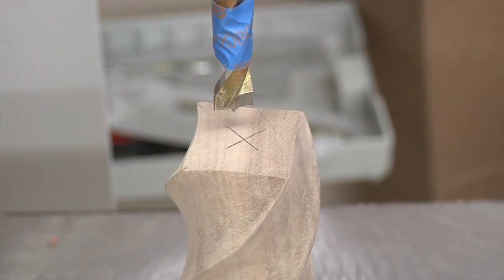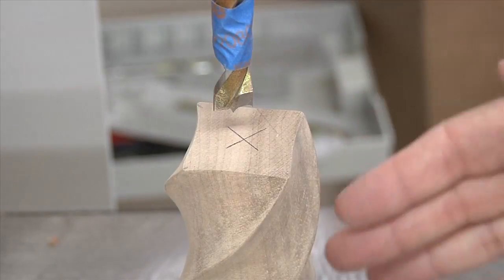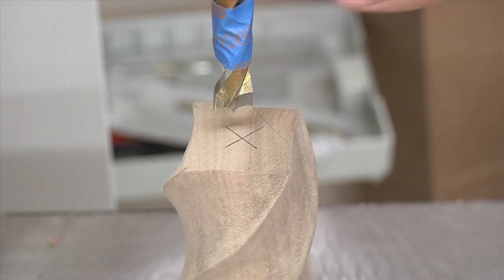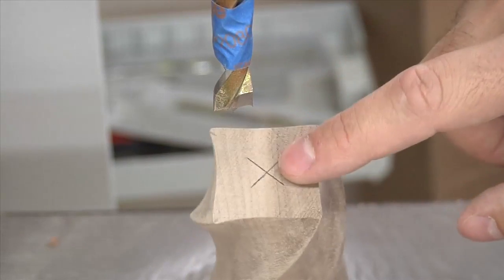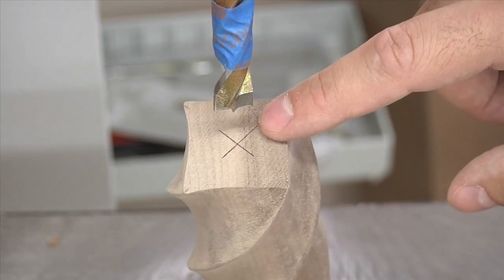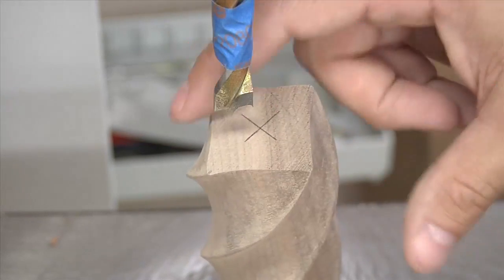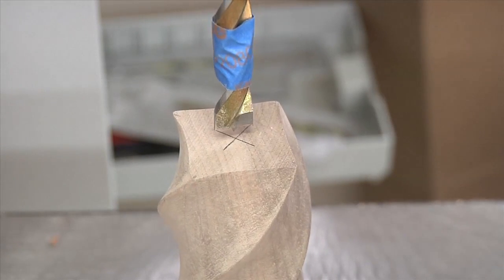Now I'm going to drill a hole in each end of the post for a dowel. I've got a 1/2 inch dowel here that I'm going to cut into small pieces, and that's what's going to hold the bottom and the top onto the post. So just using a 1/2 inch brad point bit, a little bit of blue tape to help me as a depth gauge, and I've got my crosshairs here, and that tells me where to drill. Imagine how tricky it would be to find the perfect center now that we have some of this carving in place. All right, so it's good that we have those there ahead of time.